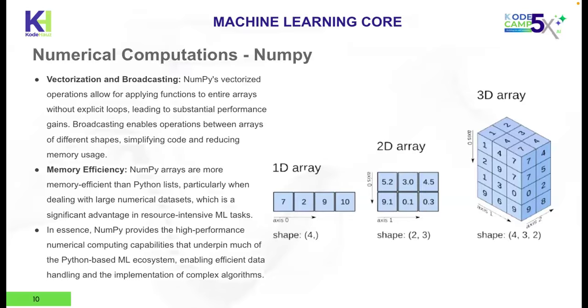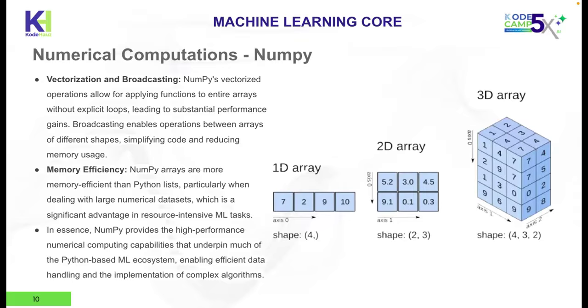Then broadcasting is a situation where you have data maybe in one dimension and you want to spread it across the second dimension. So these are also very, very important operations that are needed for machine learning. The beauty with vectorization is that you can do operations on multiple data without having to loop through them. That's what vectorization is, all done at once. It's like a parallel kind of operation.